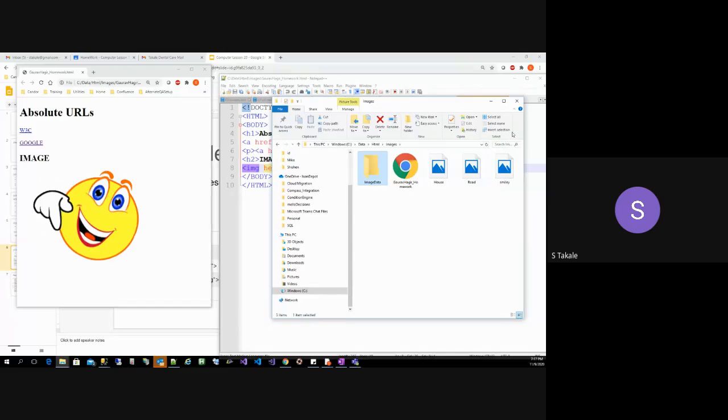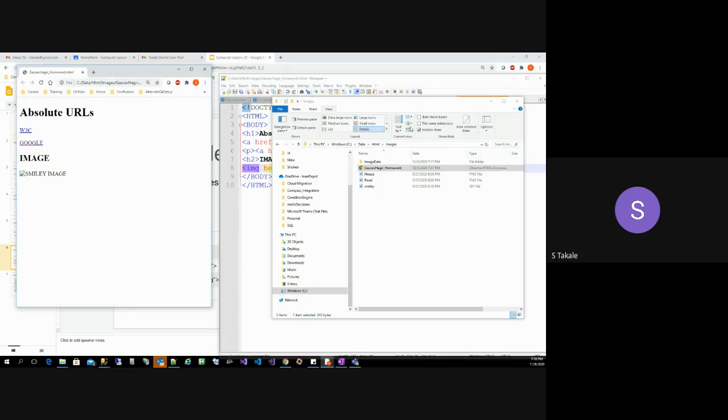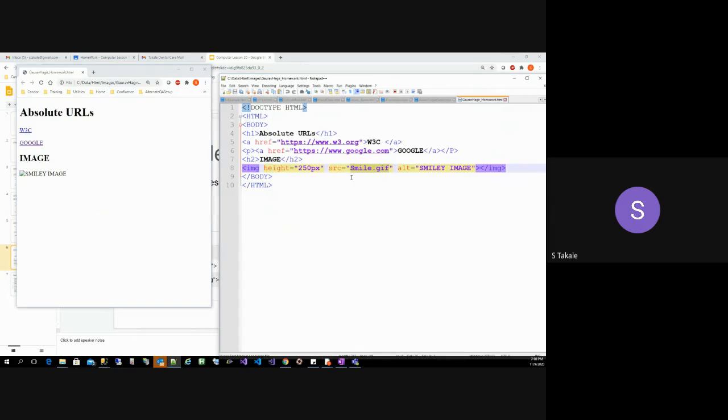Let me show the display. You can see this HTML file is here, but the image file I moved into image data, and if I refresh, it's not going to show the image, right? The image is not present there.